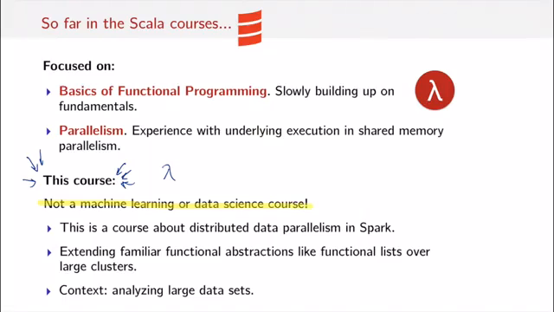Rather than focusing on machine learning algorithms or designing and tuning models, we will instead focus on how to map some of the functional abstractions that you've learned in previous Scala courses to computations on multiple machines over massive data sets. That is, we will see firsthand how the functional abstractions that we've covered in the previous Scala courses make it easier and more user-friendly to scale computations over large clusters, than scaling computations on imperative systems for distributed computation.